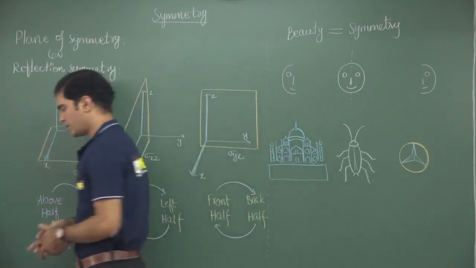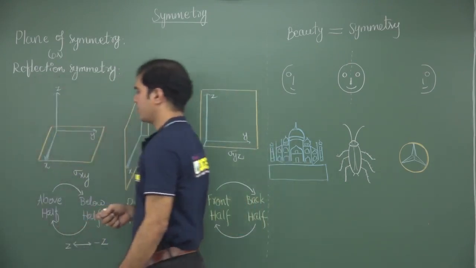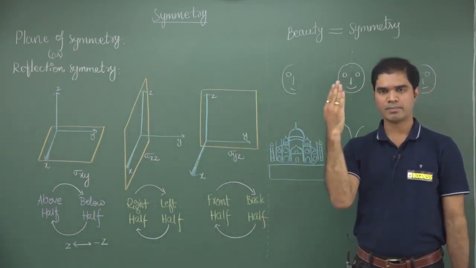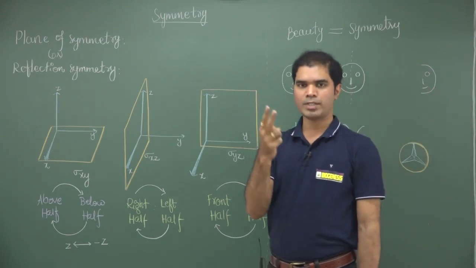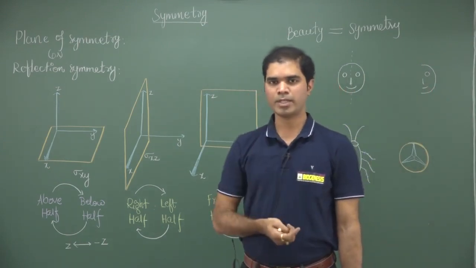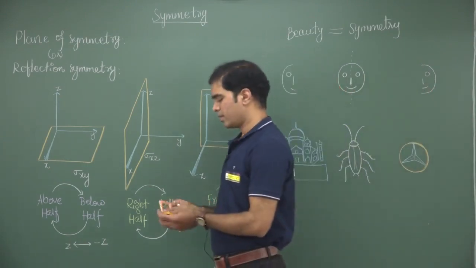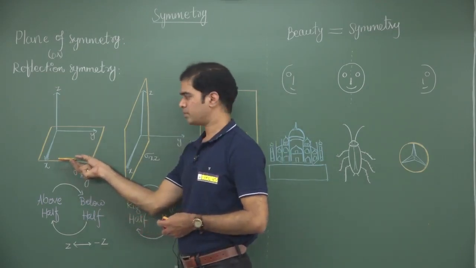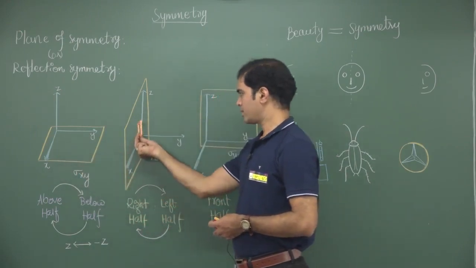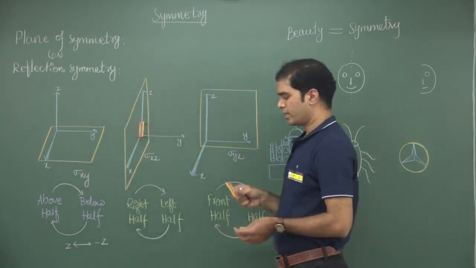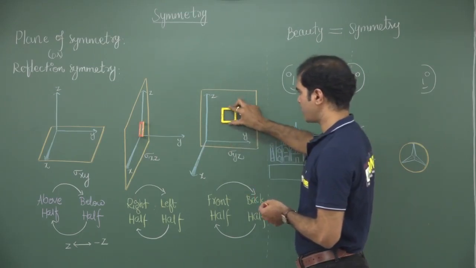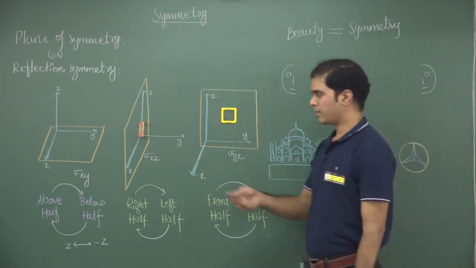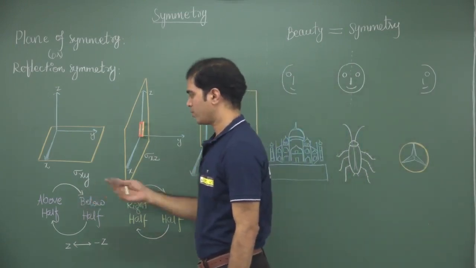So to represent this symmetry element called a plane, I am taking three Cartesian coordinates or spatial coordinates x, y and z. I consider two of these coordinates to generate one particular plane. In the first case it is a sigma xy plane. This is how the sigma xy plane is present. In the second case this is a sigma xz plane, and in the third case this is a sigma yz plane. What exactly is happening after passing these planes? I have represented the operations.